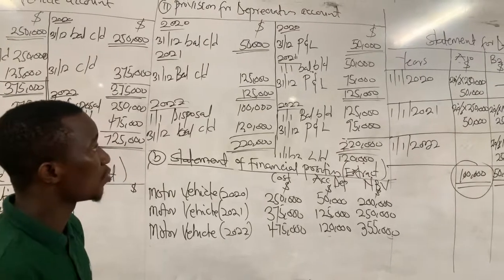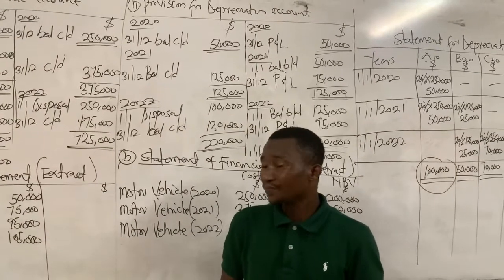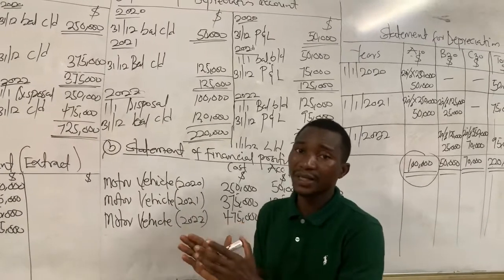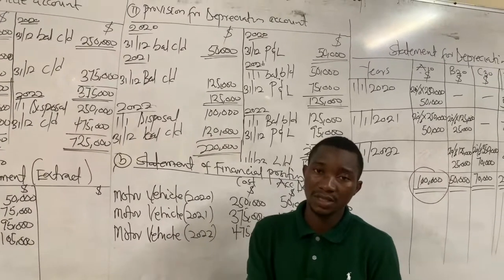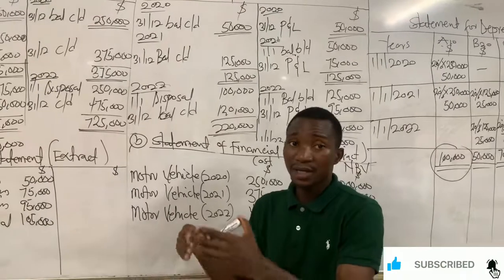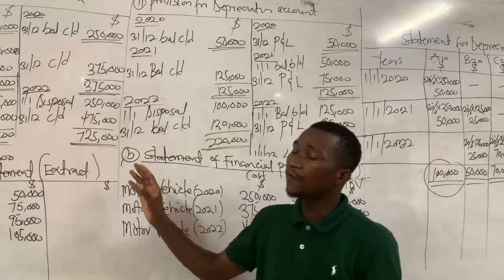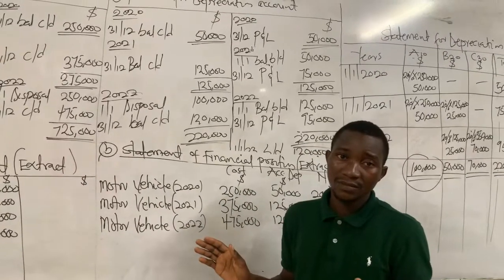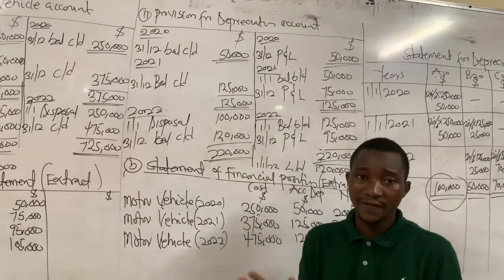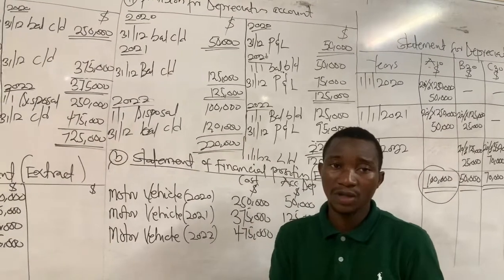And basically, this is how we actually made entry for depreciation. But mind you that the question we've solved is a straight line method, where we calculate depreciation on cost. In a different question altogether, you can also meet a reducing balance method or a diminishing balance method. The double entry for both methods are the same. That is the trick. The double entry for both methods are the same, but the calculation differs. So that is, you calculate one on the net book value, the other on the cost of the assets.